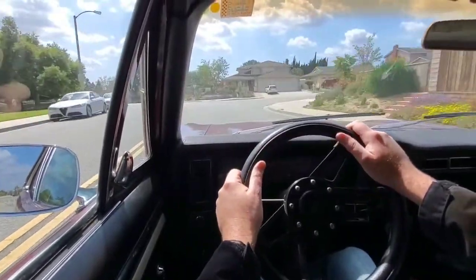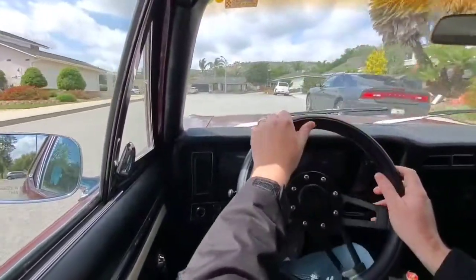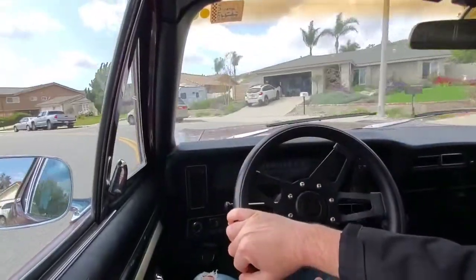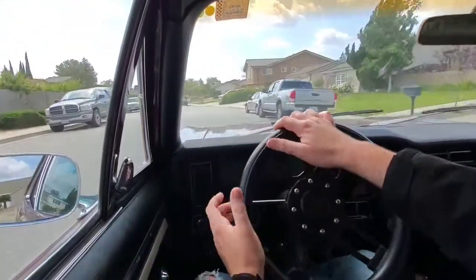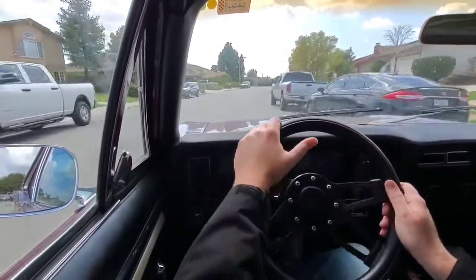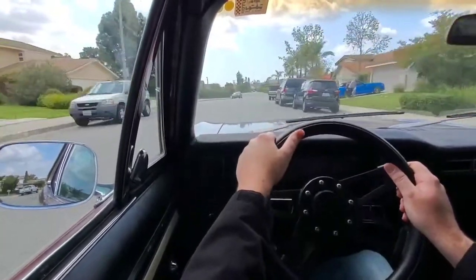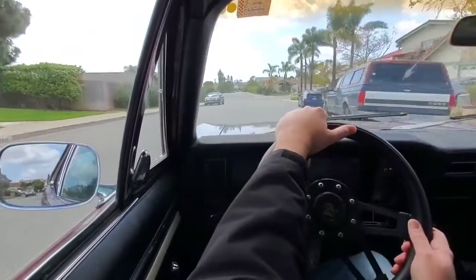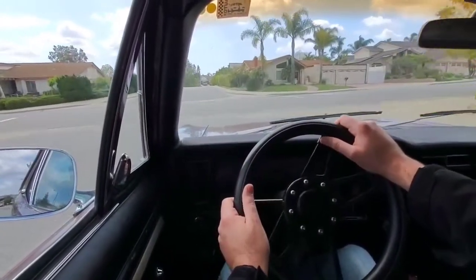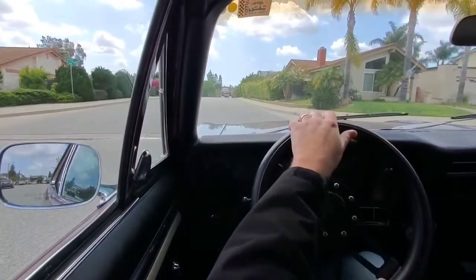I'm really hoping that this new box will give me a little feedback going around corners like this, because right now it just feels very numb. I'm not getting any feedback in the wheel. I can turn and steer everywhere I'm going with just one hand. It's not like I'm on a track or anything right now, but I would still like to get some feedback even driving around town like this. So I think we'll cruise back to the house, get the car in the air, and start working on taking out this old box so we can try out the new one.